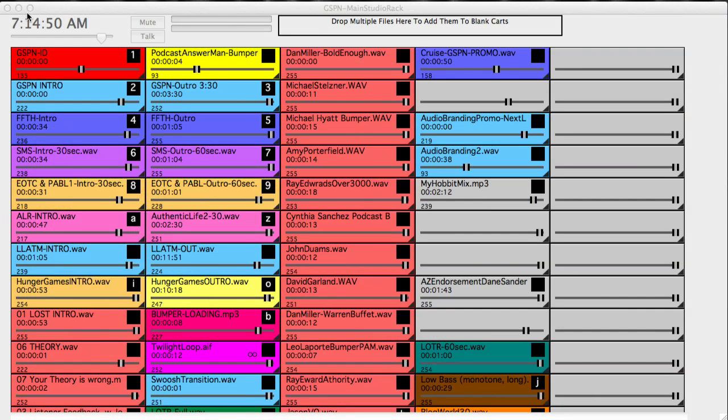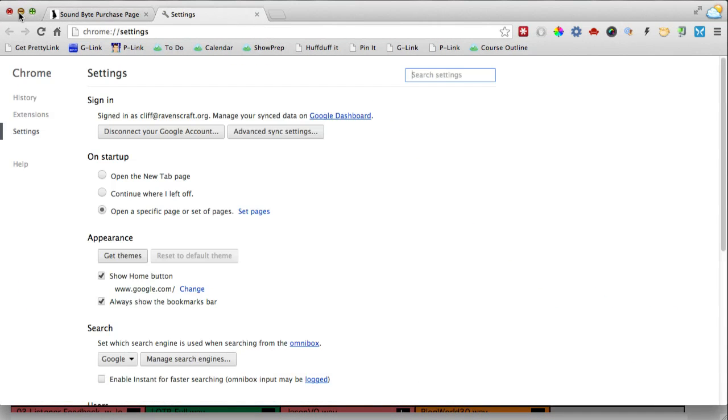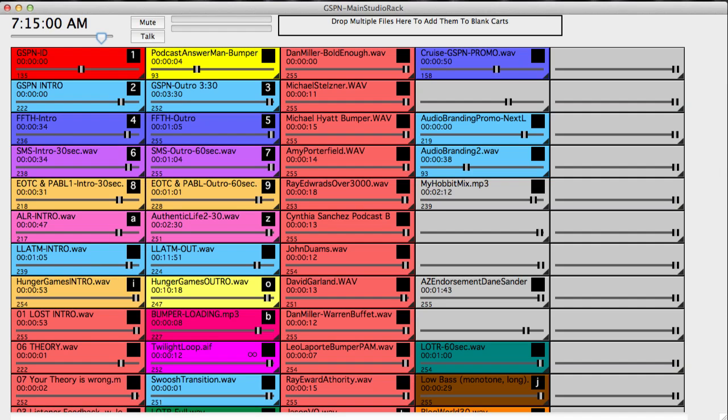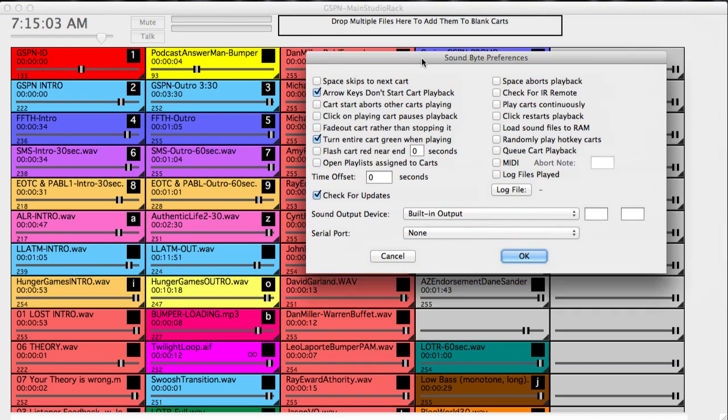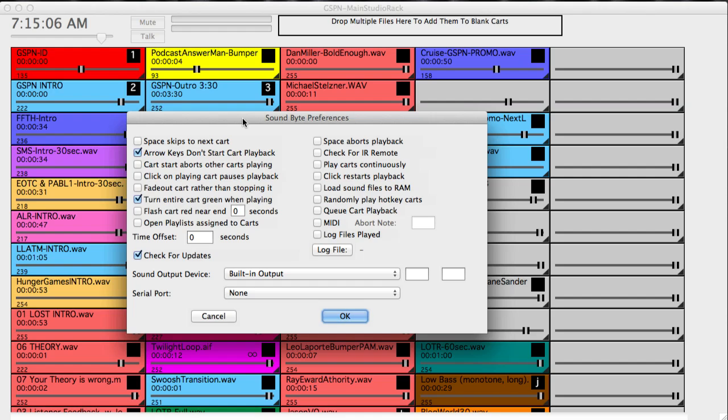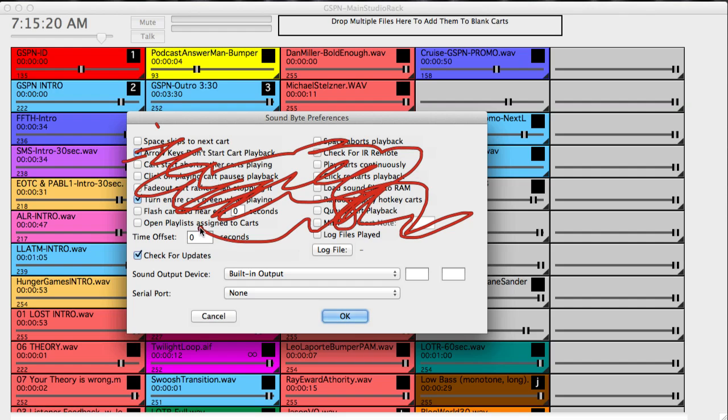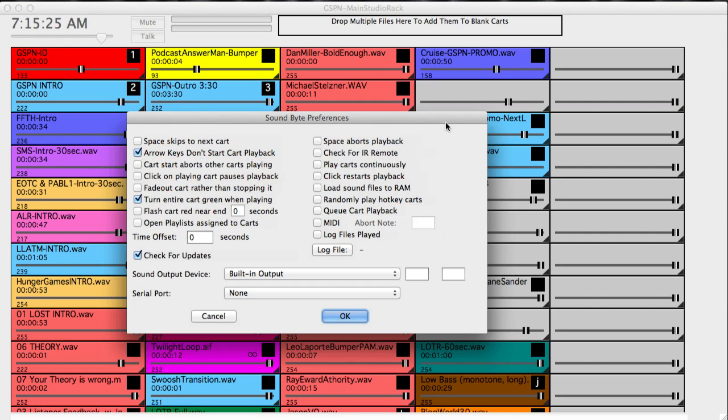Now, once you get the software installed and it's up and running, I want to just tell you real quickly about the preferences. Let me do that again here. I'm going to open up my preferences. Anyway, right here, there are a lot of different things that you can go in and play with. And I just want to tell you, when it comes to all of this stuff up here, I don't pay any attention to it. As far as I'm concerned, that stuff doesn't even exist to me. Whatever it is, when it is set up, that's what it is. I don't even look at it for a second.